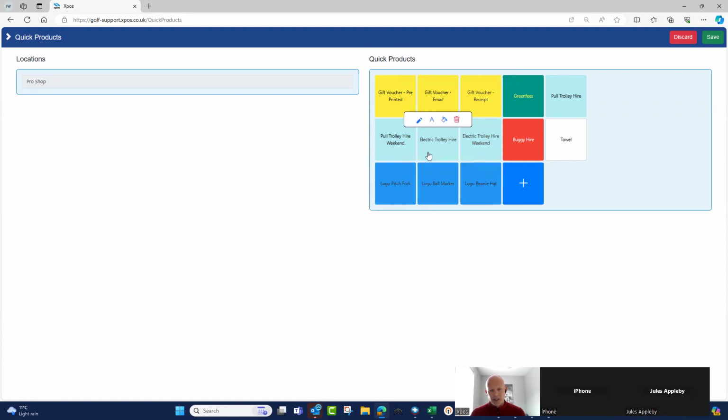These are all single items, I suppose you'd call it. But you can see here I've got a green fee tab. So it might be that for green fees and lessons, you don't want 12 green fees or lessons on the screen, but you want to put in just one button that is a shortcut to those 12 green fees. So to do that, I'm going to do that for my lessons.